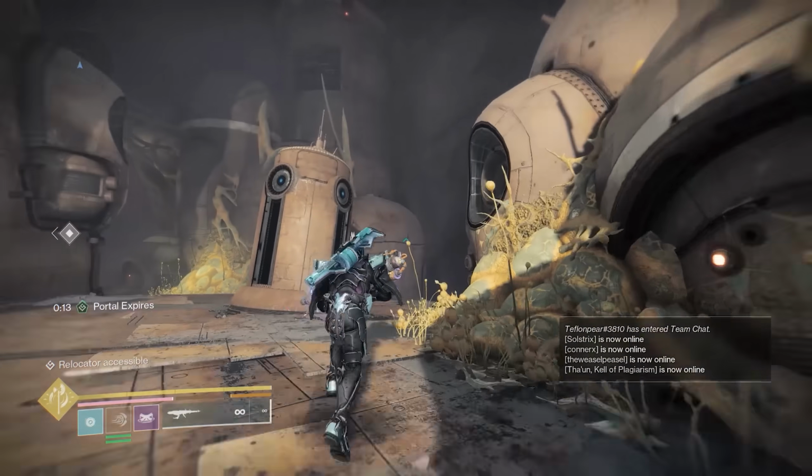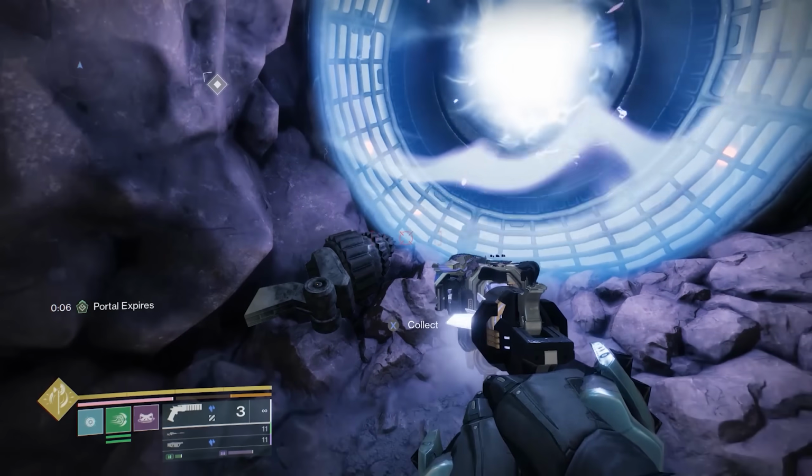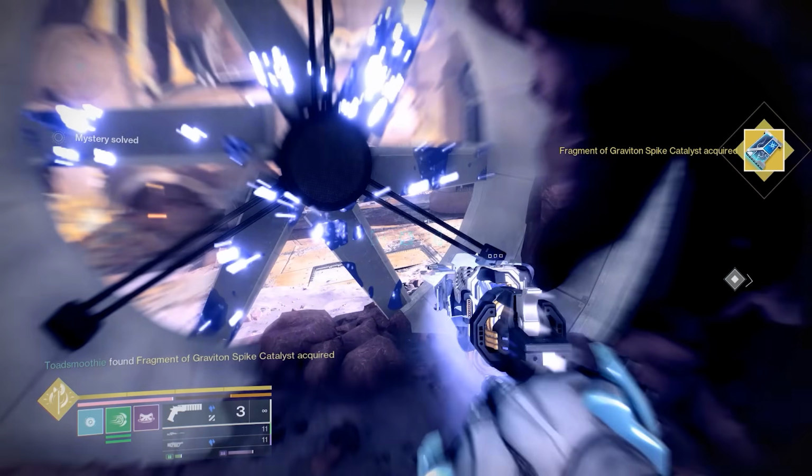Fire in the hole, and then we go on over here, and Q and it activates. Look at that. All right, now is this a catalyst? Wow, fragment of Graviton Spike catalyst acquired.